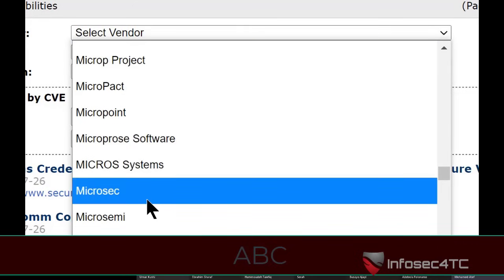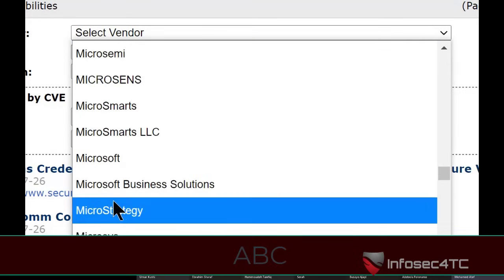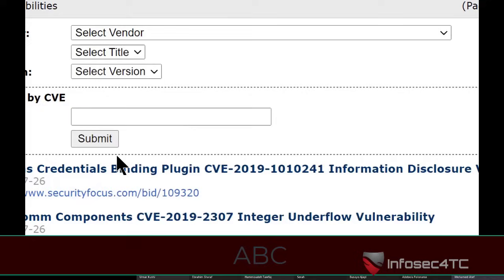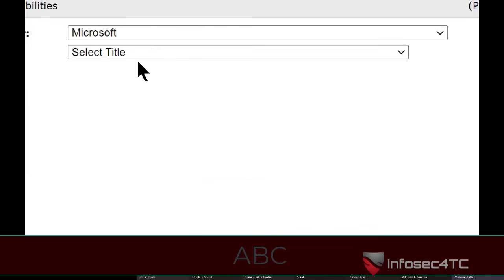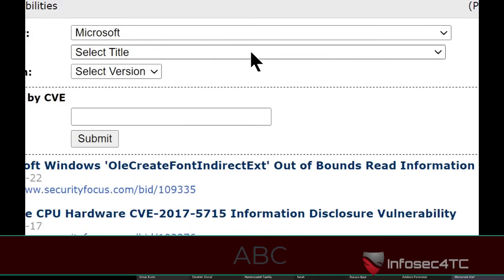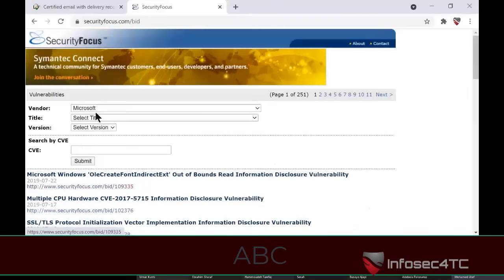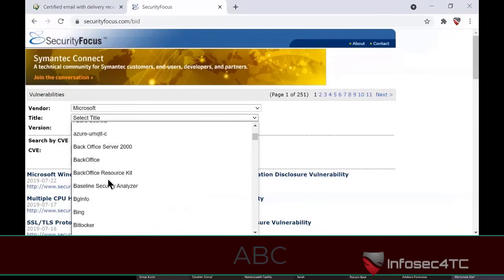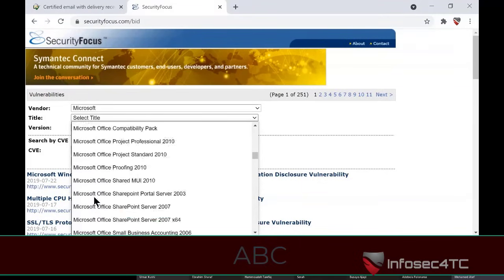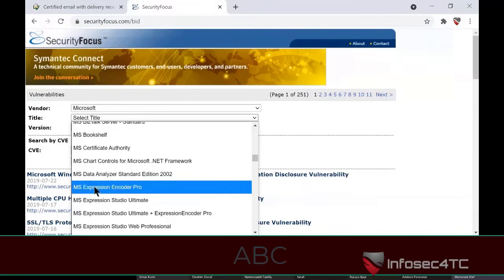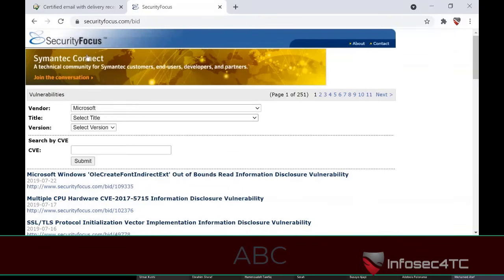Microsoft. Unbelievable. Every time I get lost. Yeah, here you go. If you select Microsoft, you will find in the second drop list all Microsoft products. So you can select which product you want, or if you keep it Microsoft, it will give you all Microsoft vulnerabilities. If you are searching for Windows vulnerabilities or Office vulnerabilities, you can search the product here. And if you are searching Windows, the third drop-down menu will show you different Windows versions and so on.